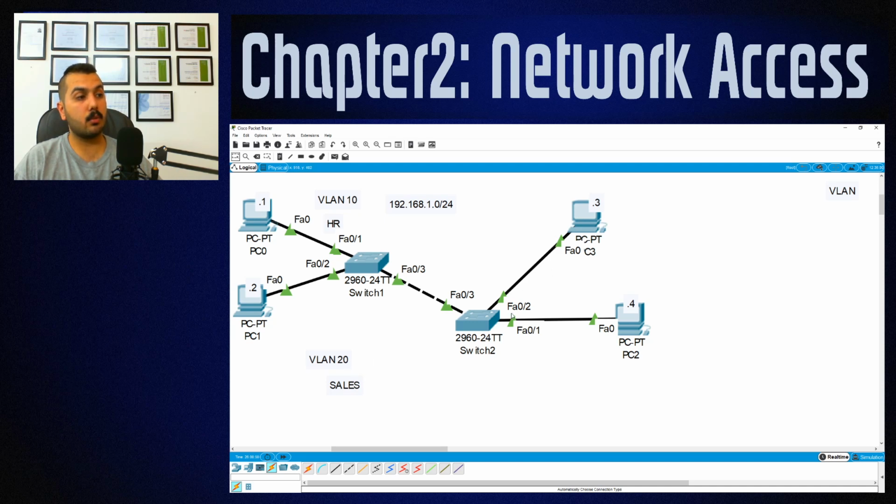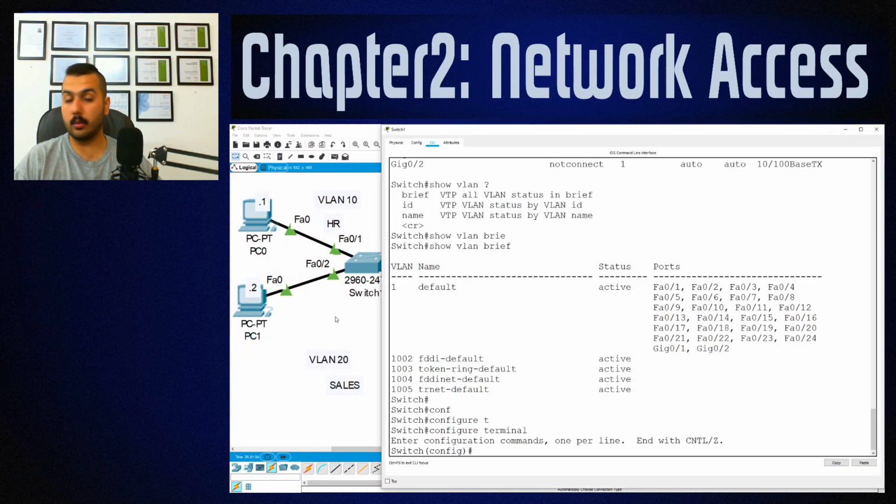This interface, I will make it an access also, assign it to VLAN number 20, and since VLAN number 10 and 20 must together cross this interface to reach this switch, then this interface must become trunk. Also, this interface must be configured as trunk. Okay, so let's just go ahead and do it. We don't want to make this an entire hour of talking.